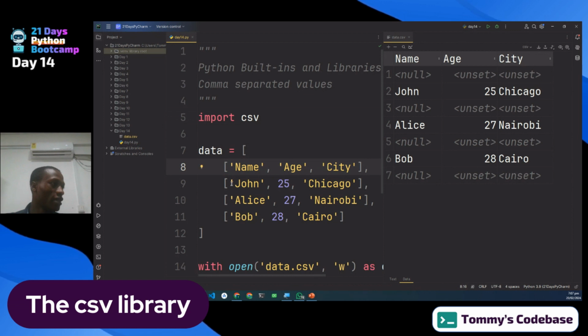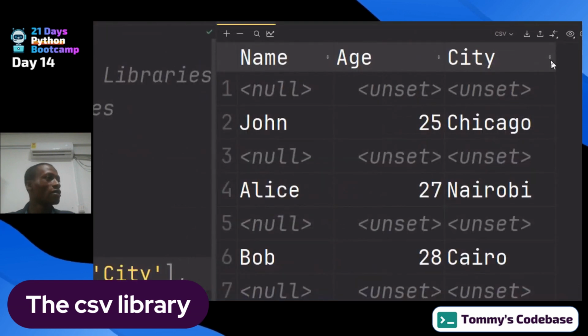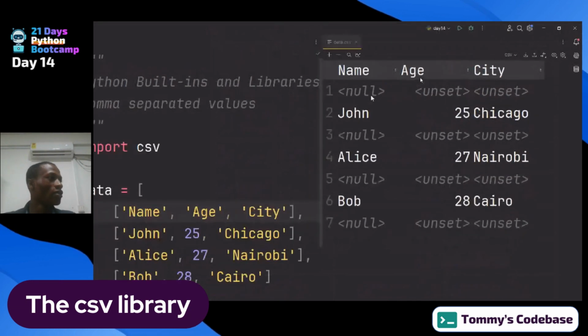If the data in there describes what is following it, it knows that, okay, these are headers. So in this case, it looks at this one, it's called name. Looks at this one, it says John, Alice, Bob, and age. These are numbers, so it knows that the first column is a header, even if we don't specify that. So you see that after that, it's giving me null rows. So null unset. That means that this one doesn't contain anything.